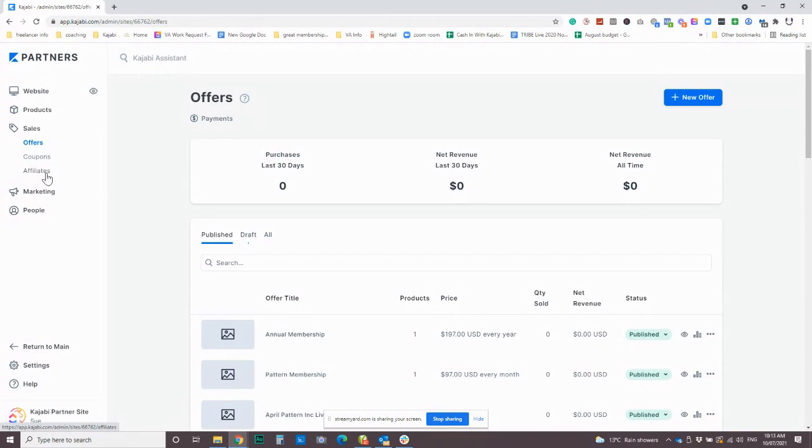So you can get people who will recommend your courses and promote them, and you'll give them a commission. And the Kajabi Affiliate Center helps you manage all of that. So you can track the clicks. People will be able to log in and get their own individual links, and you can then see how much commission to pay them. So that is also very cool.